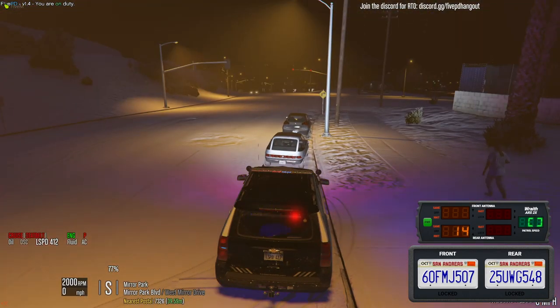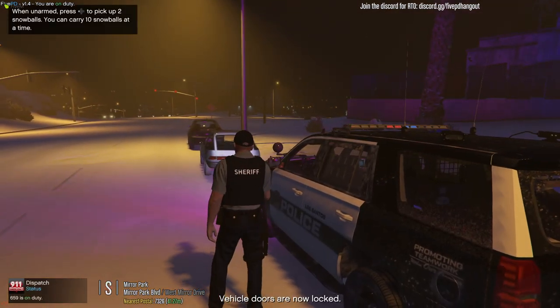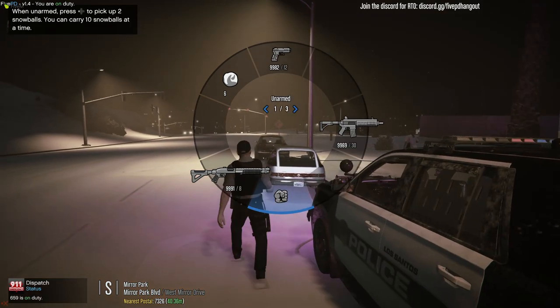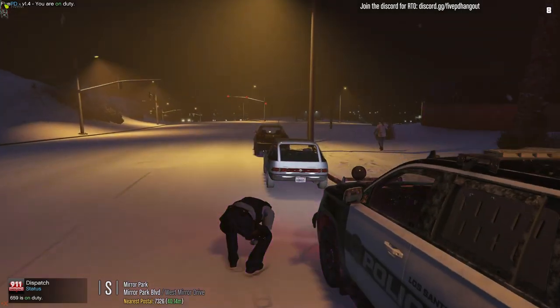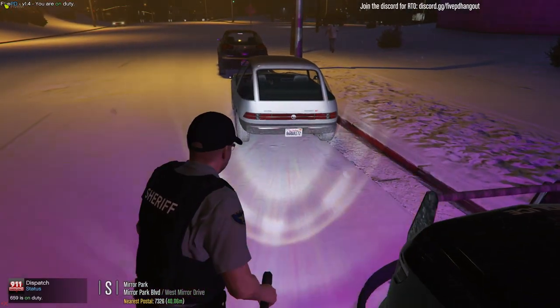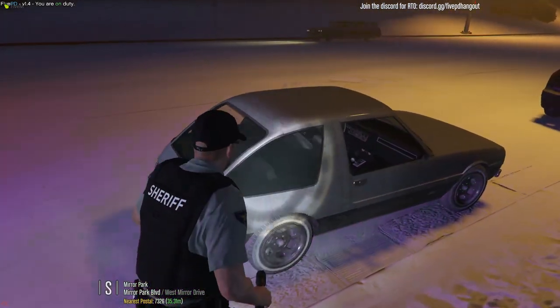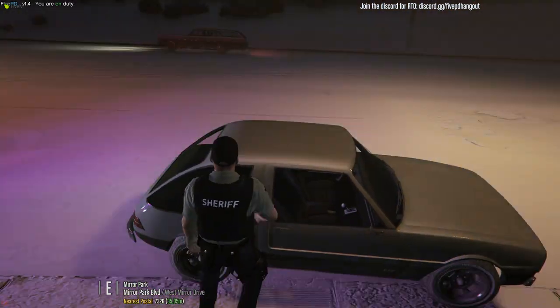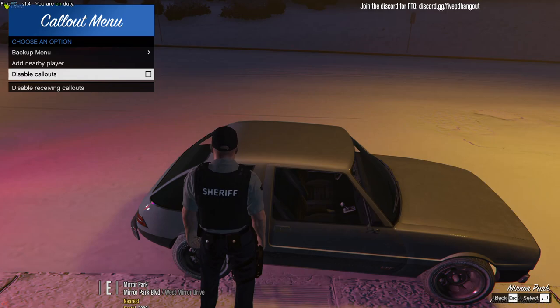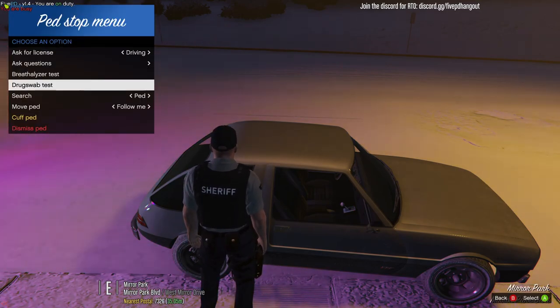Now, one problem with the server is if you don't lock your vehicle, civilians can come up and steal it, which doesn't really make a lot of sense, because who's going to steal a cop car? Yeah, that's definitely a red curb for these two vehicles. So, I am going to disable my callouts because I'm busy right now.